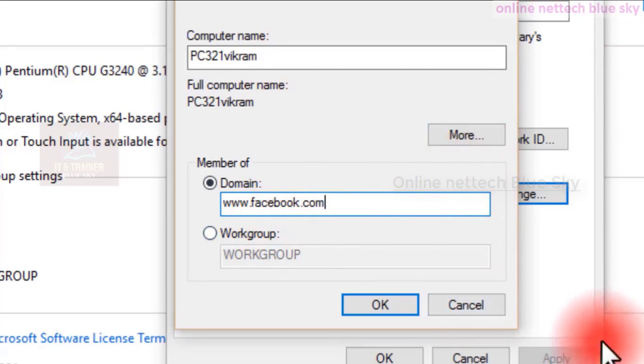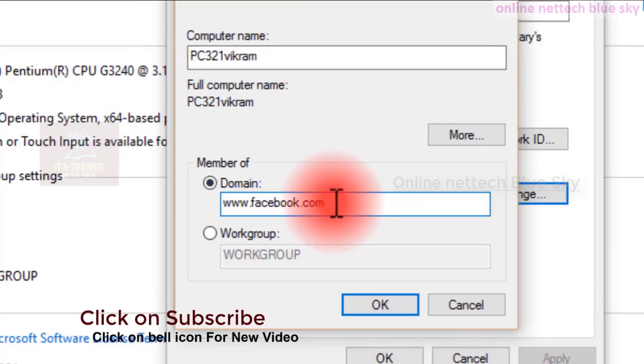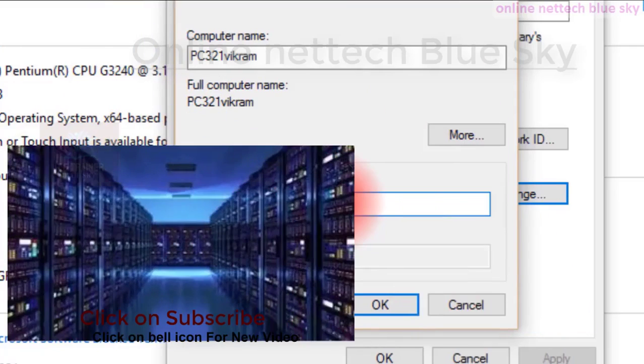Click OK and restart. I did not actually change the name, I am only showing it as an example. If you want to change the computer name, change it this way and click OK, and it will ask for a restart. But what is a domain? A domain is a connector between a client and a server.